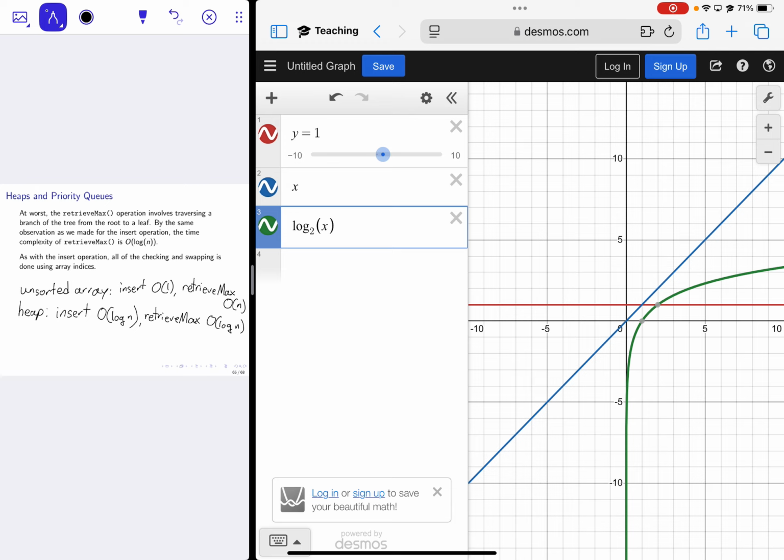If you wanted to do an insert followed by a retrieve max, the unsorted array would take 1 plus 5, 6 steps. The heap would take 2.3 rounded up to 3 plus 2.3 rounded up to 3 equals 6-ish steps. So in this small example, they're basically equal, even though the heap already has a bit of an advantage.